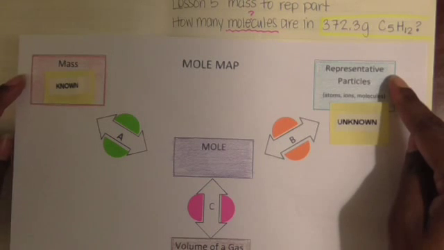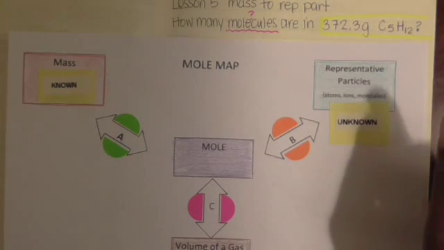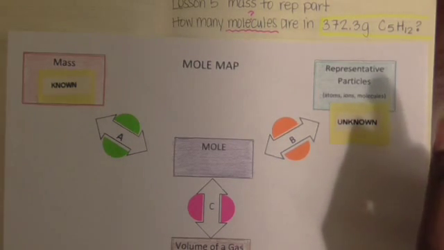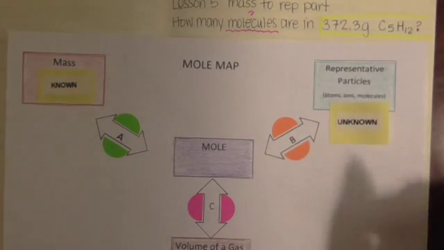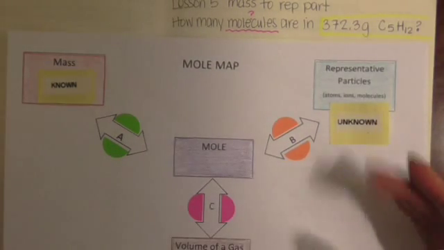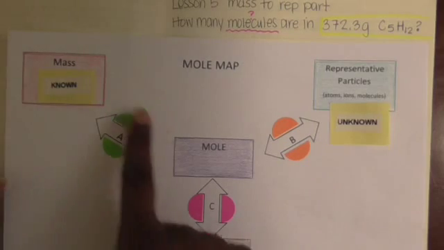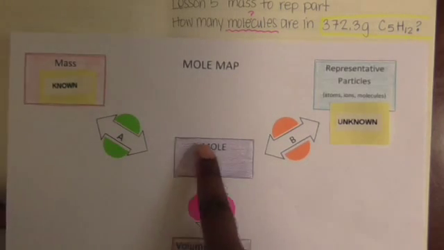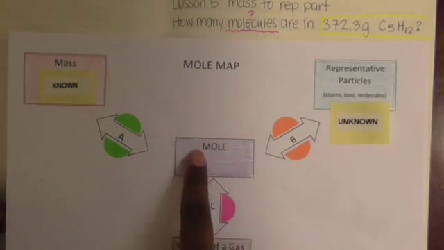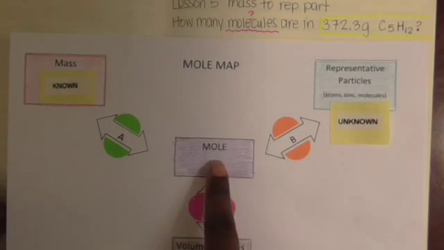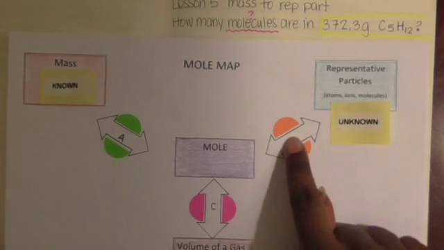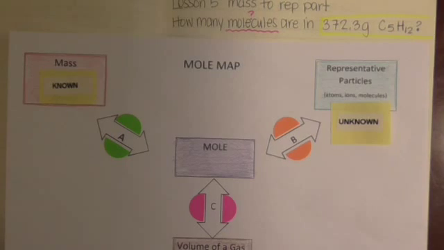That means you're going to need to make a transfer. You're going to need to take the green line to Gallery Place. There's a couple other options, but I'm simplifying. Make a switch, get onto the red line, get to Tenleytown. Same type of setup. So you're going to start with Mass. You're going to take the A route to get to moles. Remember, moles is like our Gallery Place. Then you're going to switch lines. You'll take your B to get your representative particles.